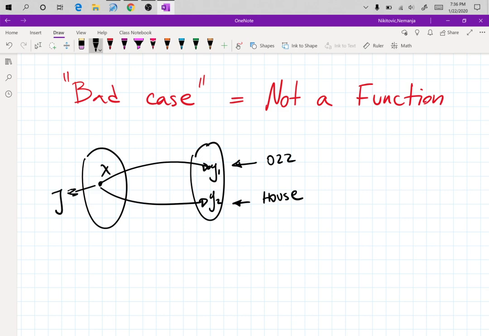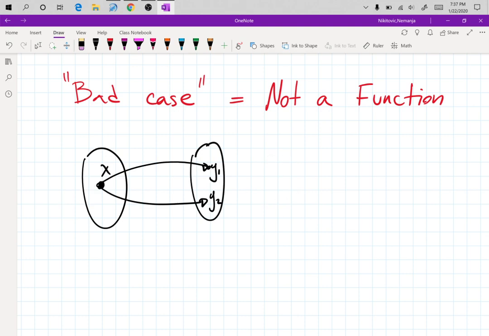I can go back to that texting example and say, Julia wants to press O to type OK, but on the other end, you might print an O, but you might print Z, right? And it's a 50-50 chance which one is going to come up, right? So a function is when you push O, you get O. When you push K, you get K. In this case, if you push O, you can get O, but you can get something else as well. And that's not a function. So that would be the bad case in terms of when it's not a function.